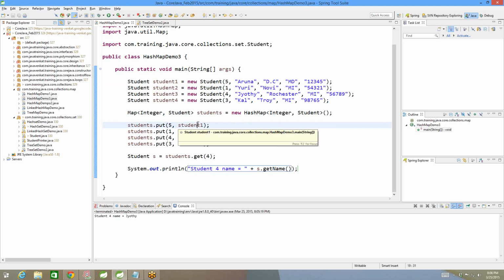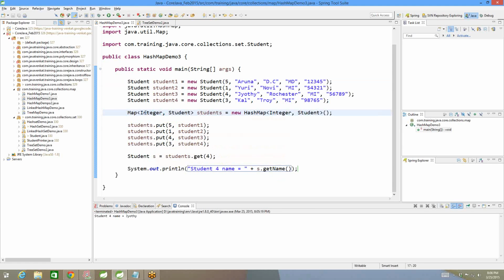And we use it very, very often. It is not predominant for us to use non-string objects as keys.